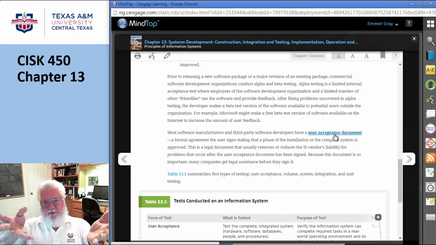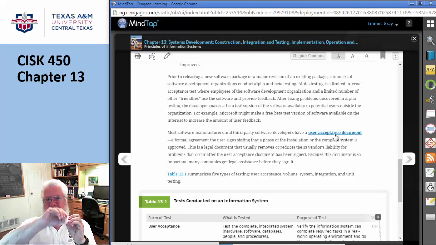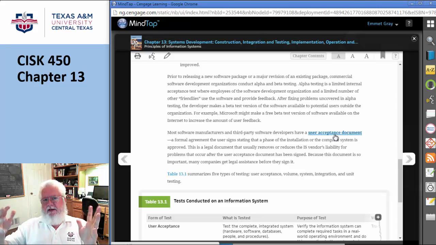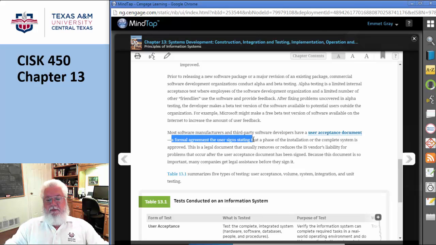Now, a lot of people, since you don't want to burden the customer with producing this, actually hire a third party. So you have the customer, you, the vendor who's putting the thing together, and you actually hire another person to put together this last document. The document says, I was present during all the testing, and it did this, sign here. So this is that formal agreement that everyone signs, the user signs, that basically releases your liability. At this point, it says, I have completed all the tasks that I've been assigned, and I want to get paid. So this is the document where you hold out your hand and say, please pay me.